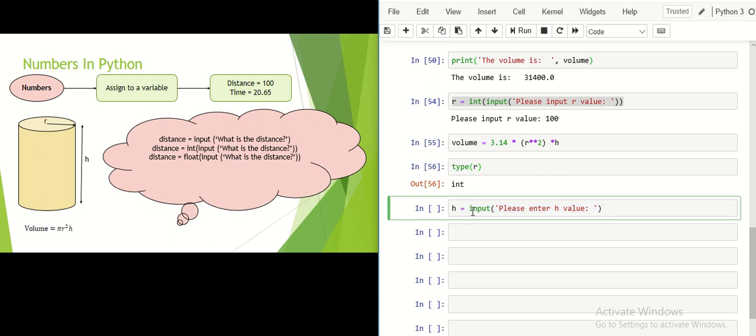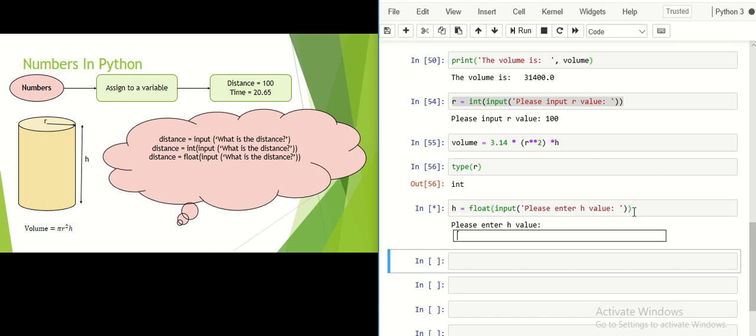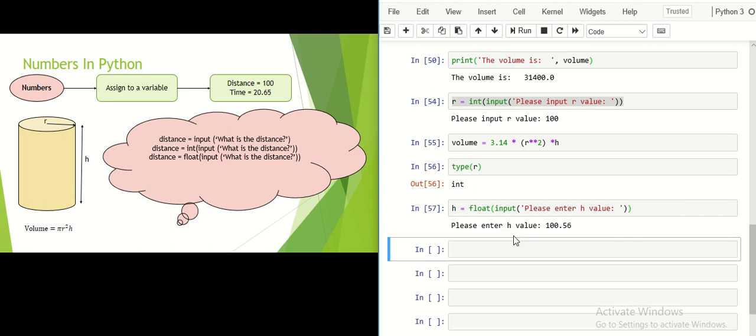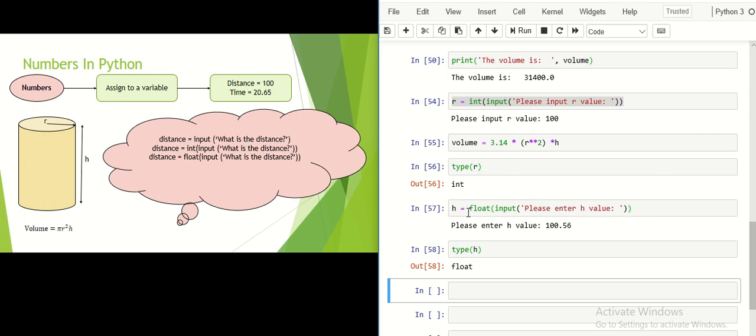Let's say this time we convert to float, so we write float here. If we run this, we see a box asking the user for the H value. Let's say the H value is 100.56. Now Python is saving 100.56 in the H variable, and we can check the type of H, which is float, because we used float here.